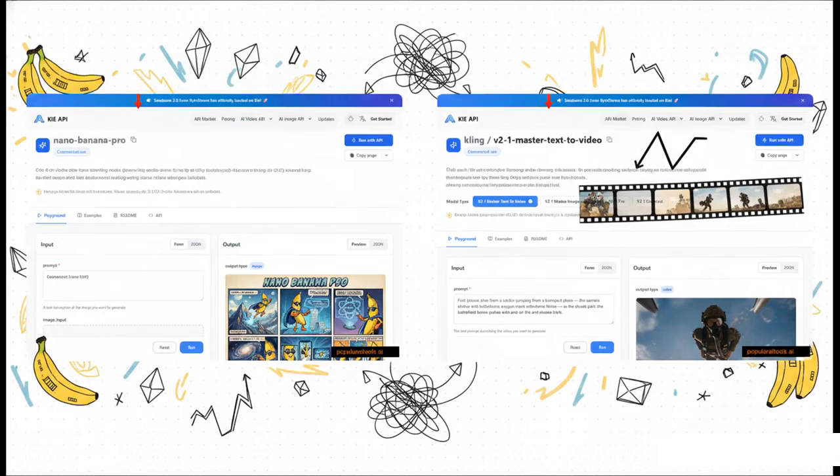Not bad. And this slide just perfectly illustrates the sheer range you're getting. On the left, you've got Google's Nano Banana Pro, which is built on Gemini 3.0, by the way, for just ridiculously sharp, high-fidelity images. And then on the right, you've got Kling for cranking out professional-grade 1080p video. And you can switch between these completely different creative tasks without ever changing your API key.